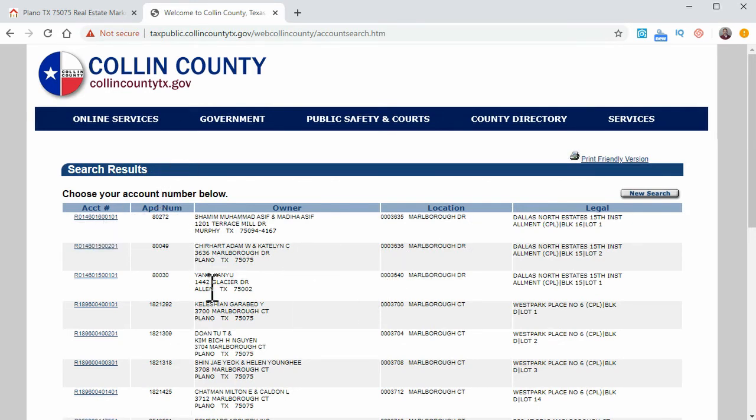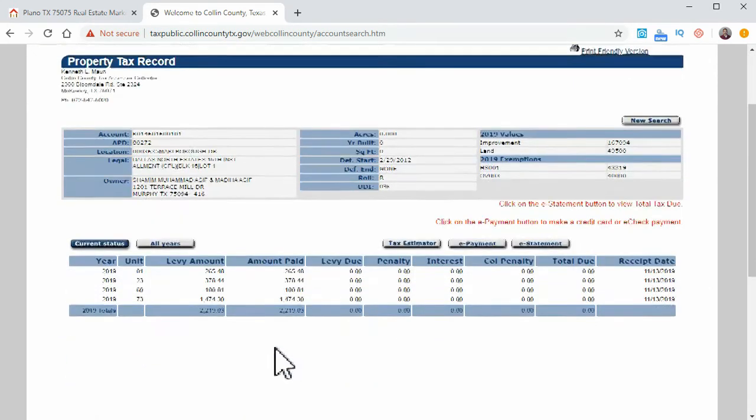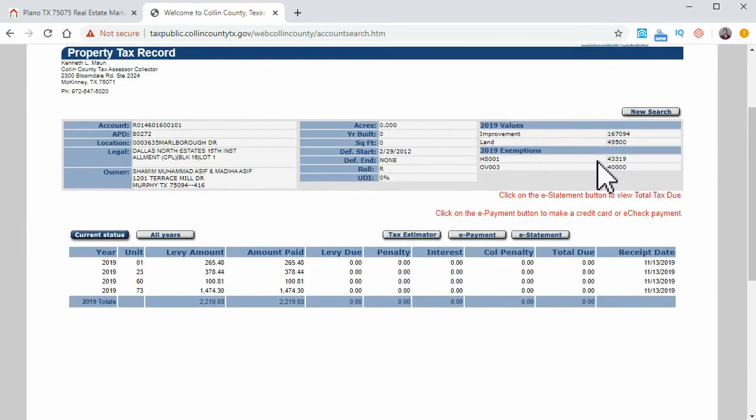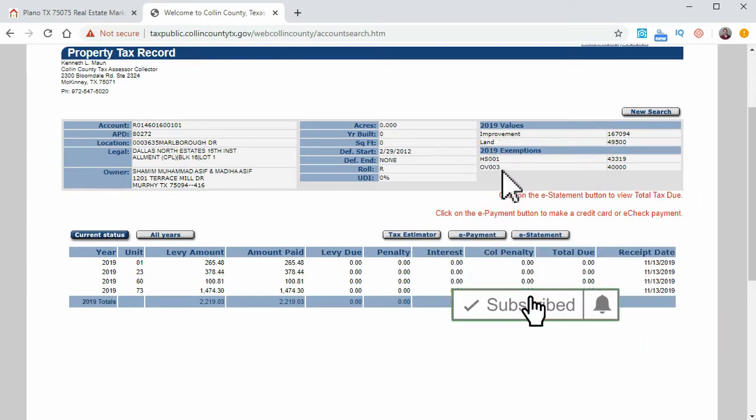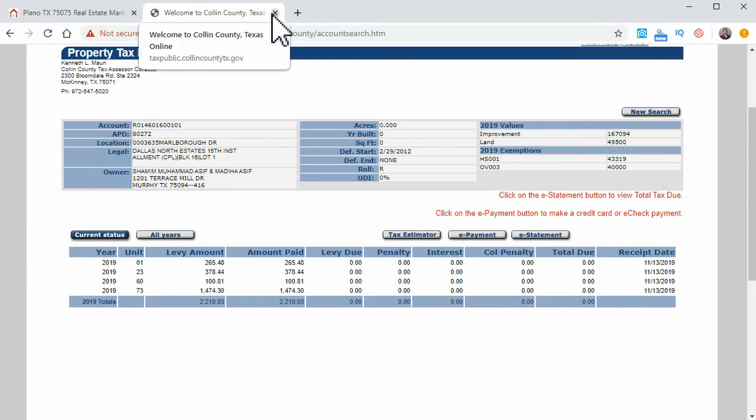And this is public records, guys, so you can actually check and make sure what taxes are being paid on here. The exemptions over here. So this one has a homestead exemption and I think an over 65 exemption as well. That's why they're only paying $2,219 in taxes. It's way less than what I'm paying.